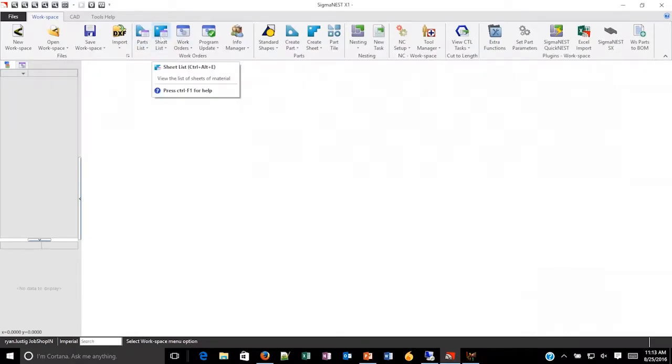The other aspect we're going to cover is going to be your sheet list. So when you are sending actual sheets from Epicor to SigmaNest, they're going to show up within your inventory. So those are the 2 options that we're going to be covering today as part of the integration. But before we get too far, I'm going to go ahead and send things over to Josh.